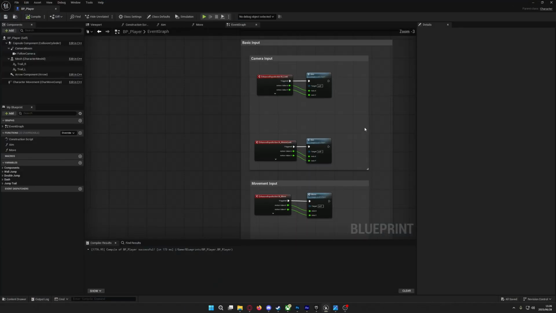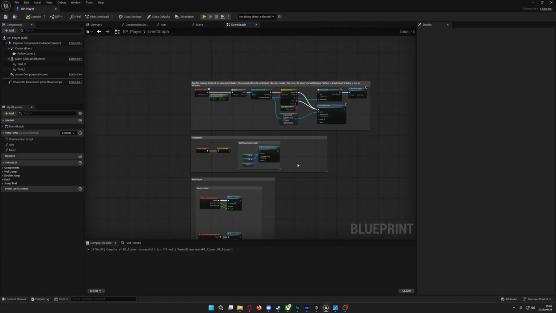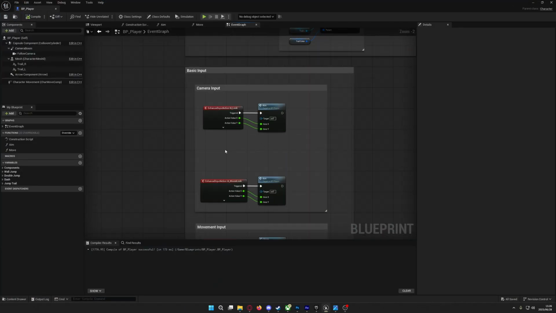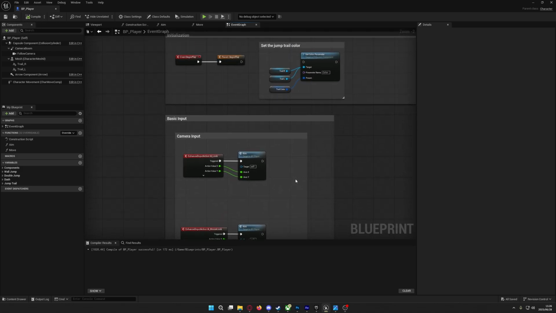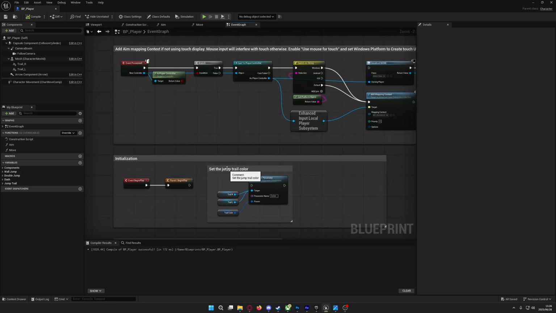So I'm back in my player and we did get some errors. So let's explain what those were. So they were looking for the second input, but we're not using that input. So just go ahead and delete that. It will say something like thumbstick one error. Just grab them, delete them, compile, save, and the errors will go away. And then you should be able to test again and see the controller work.